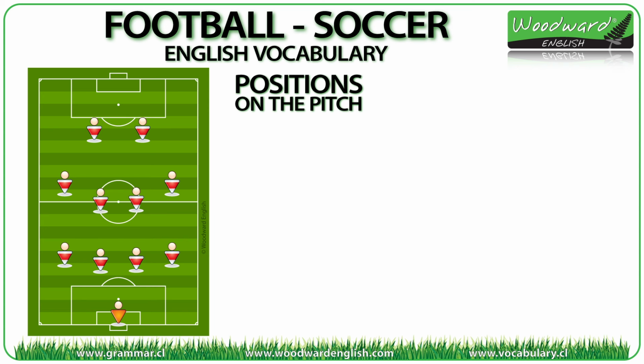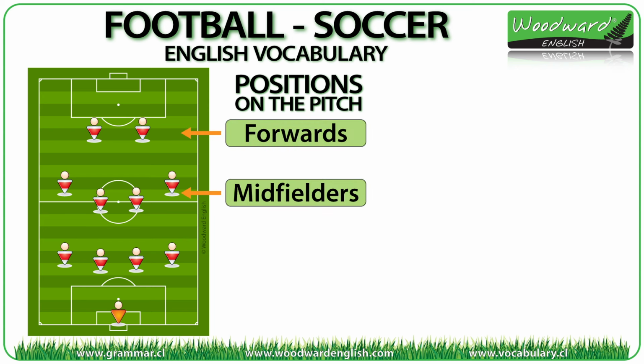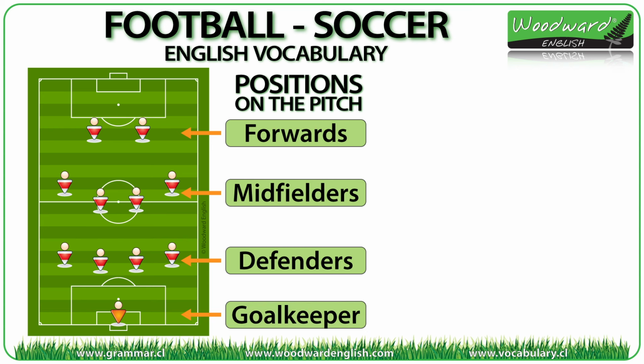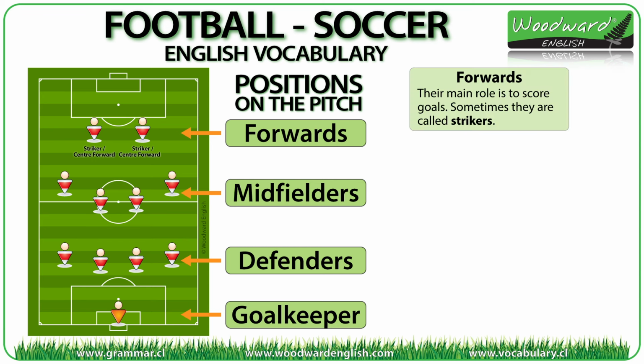Let's look at different positions on the pitch. This is a classic lineup. We have the forwards, the midfielders, the defenders, and the goalkeeper. Let's see what each one does. Forwards. The forwards are the attacking players of a team. Their main role is to score goals. Sometimes they are called strikers.